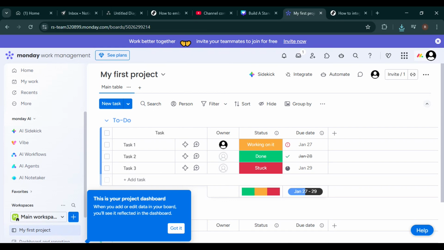All right, let's jump right in. First, open your browser and go to monday.com. Log into your account and make sure you're inside the workspace where you want to use Notion. Once you're logged in, look toward the top area of the screen and find the puzzle piece icon. This is the monday.com marketplace, where you can add apps and integrations to extend the platform's functionality. Go ahead and click on that puzzle icon to open the marketplace.